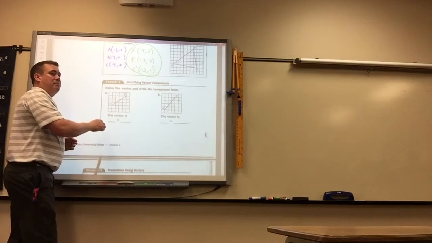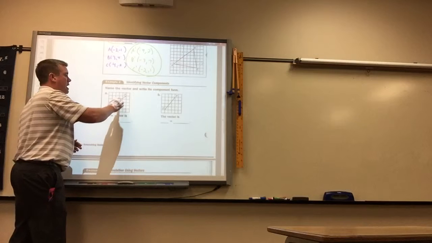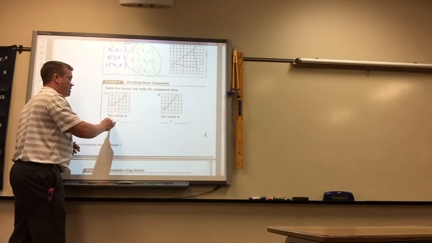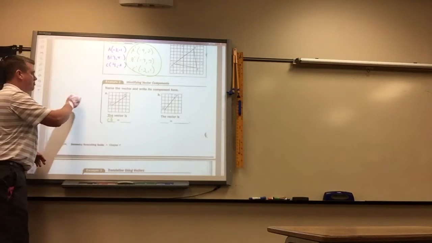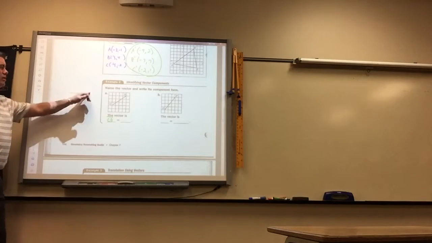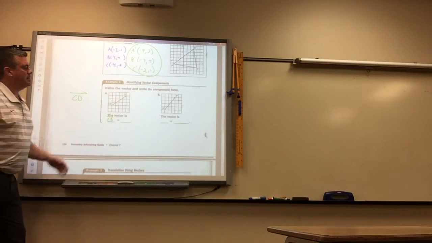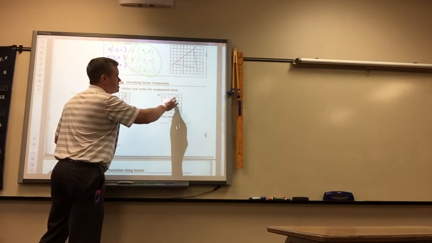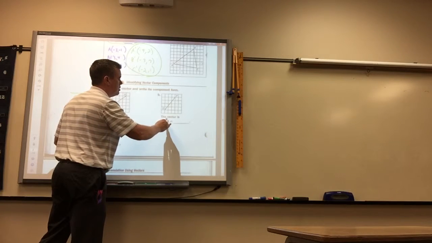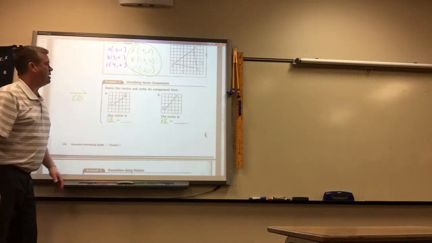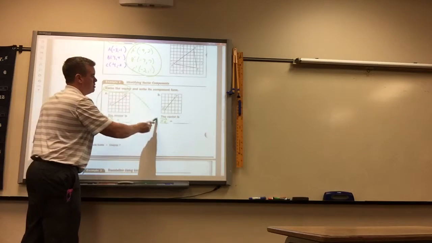So the way you label this is whatever the starting point is, you put first, and then you put the terminal second, and then the label for a vector is just like that. It's like a ray, except it's just got one barb like that. So this is vector CD. This one starts at P and goes to Q, so you would name it as PQ, like that. So when it says name the vector, that's all you got to do.